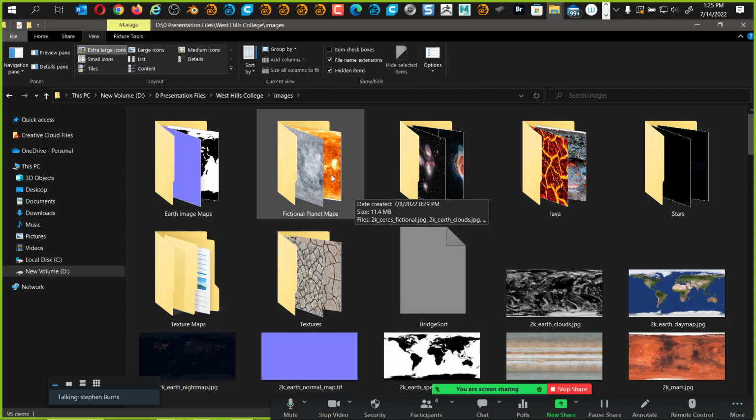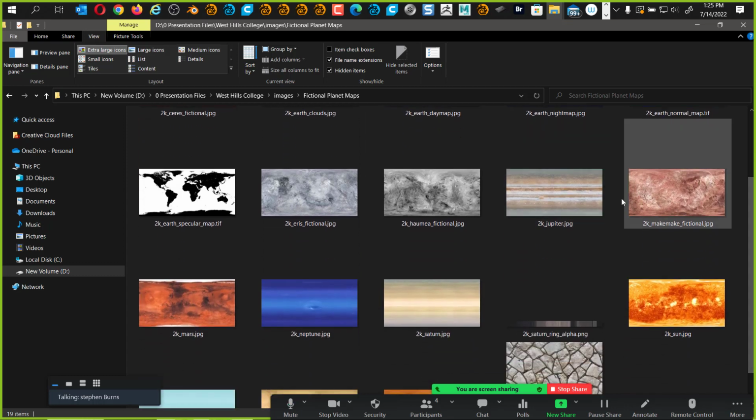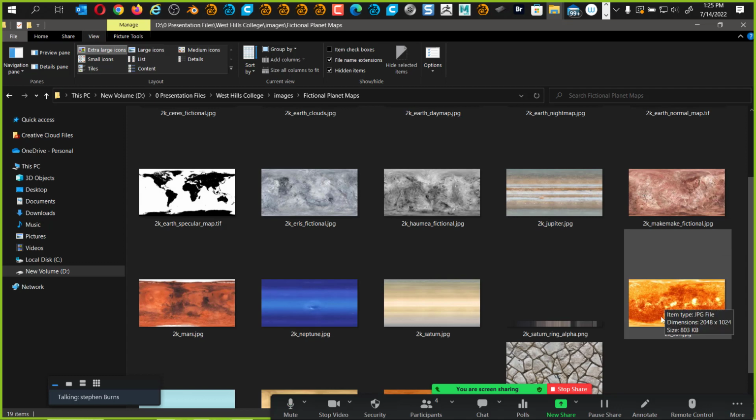So go to your fictional planet images, and any of the color images for the surfaces that you want, go ahead and choose it.